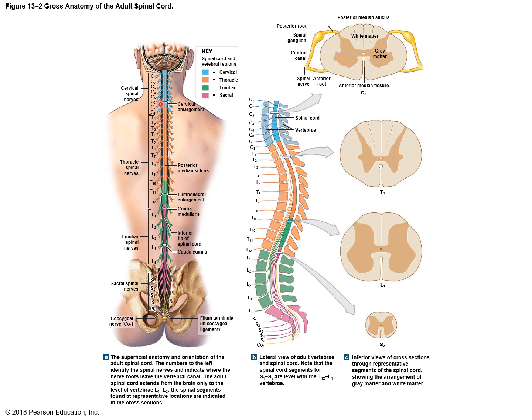A couple things they point out here: this cervical enlargement and also a lumbar enlargement. These are places where the spinal cord is a little bit wider. It's not a dramatic difference, but it is visible on the gross anatomy. Basically what happens here is this is where all the nerves of the upper limb are starting to arise, and the nerves of the pelvis and the lower limbs arise down here at the lumbar enlargement.